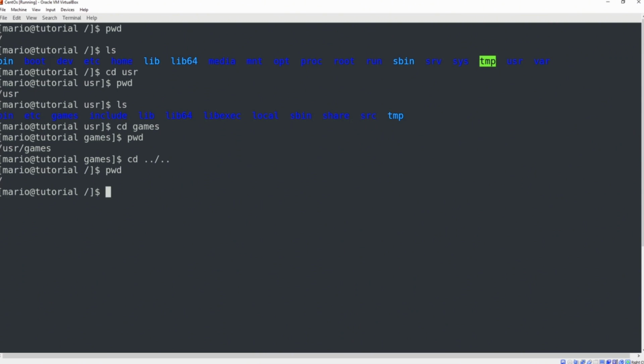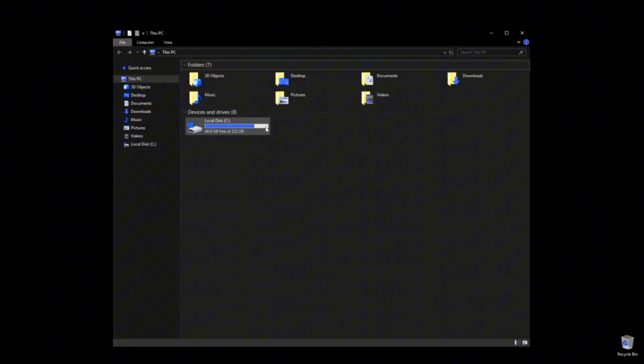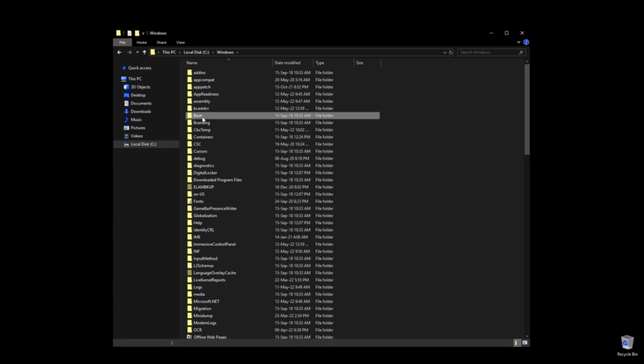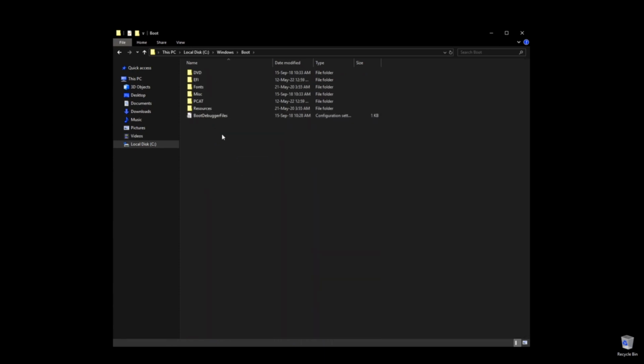If things are not clear yet, I'll make a Windows example for you to better comprehend the concept. We often use the relative path to navigate from one folder to another, from your computer to your C drive to your Windows folder and all the way to your boot folder. We basically navigated our way to the boot folder the same way we navigated to our games directory using the relative path. And now, if we have a look at the top of the Windows folder, we can see the absolute path, which is c/windows/boot. I really do hope that these examples have made it more clear on how and why we use relative pathing and absolute pathing.